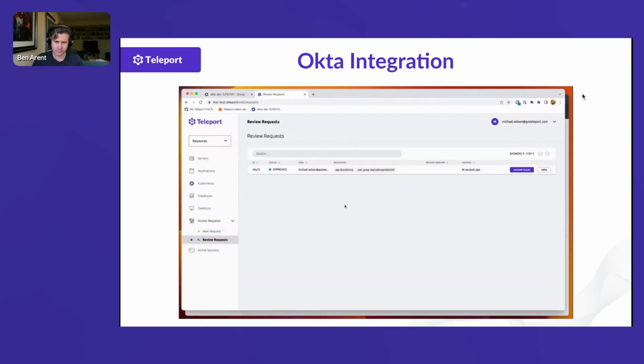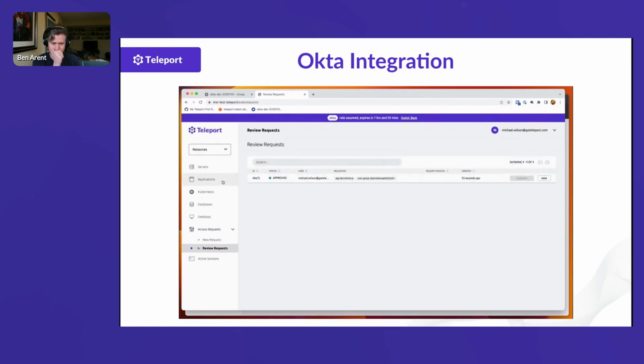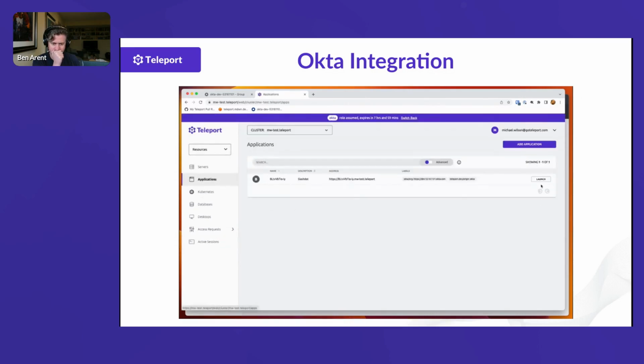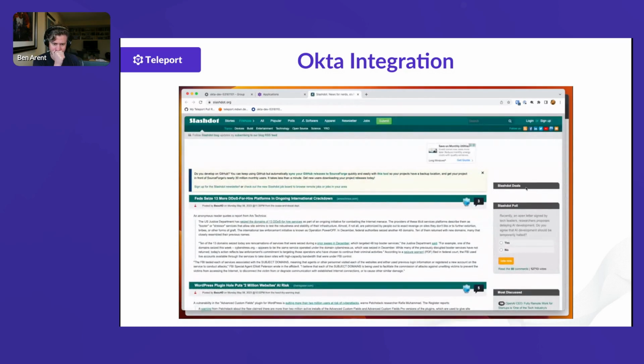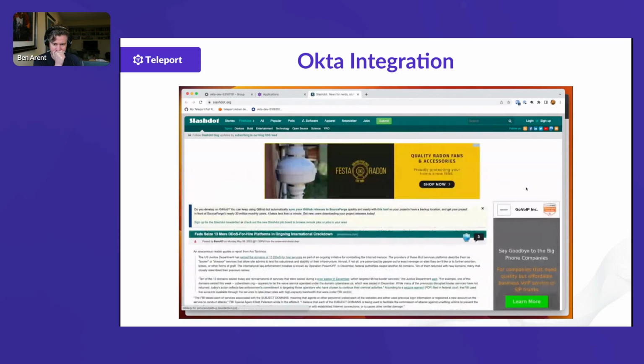Now that I've got this, I can assume the role here, just using the regular Teleport UI for role assumption. Head into applications, launch this, and the bookmark app works as expected and takes me to our /dot homepage. When the access request expires, this will be cleaned up as well.